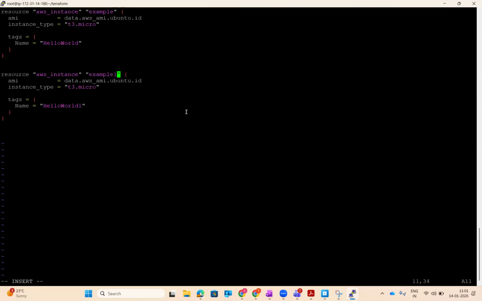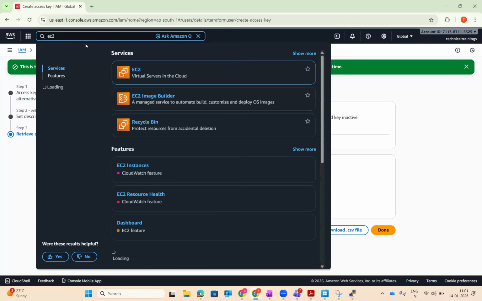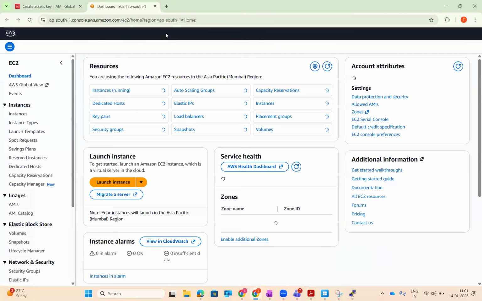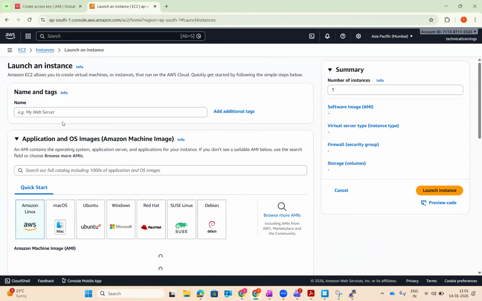What is AMI? While we were creating an EC2 instance, the way Vaibhav said just now, we chose this manually. So these are the mandatory components which you need while you are creating an EC2 instance. Say I'm launching an EC2 instance.